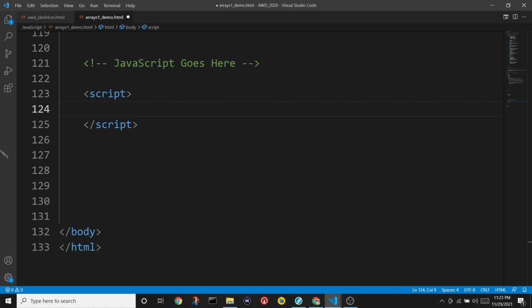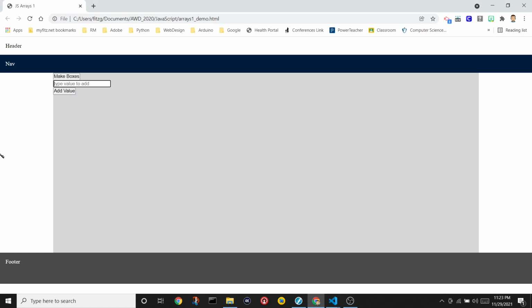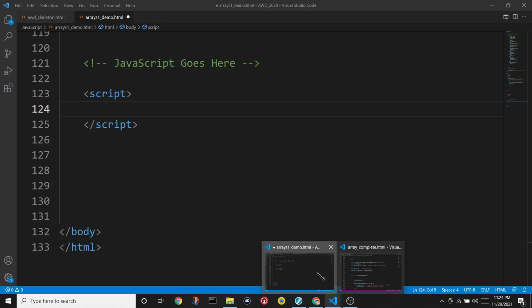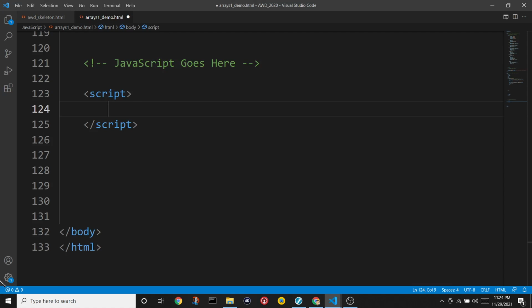All right, so inside of our script, we're going to declare a couple of variables to start with. Those variables are going to make things easier as we go along, so we don't have to refer to so many things. I personally find it super annoying to type document.getElementById like 25 different times. So we're going to declare two things. First off, we're going to access our info box. We're going to make that a constant. That is not going to change on the screen.